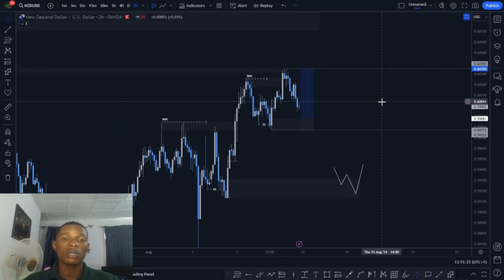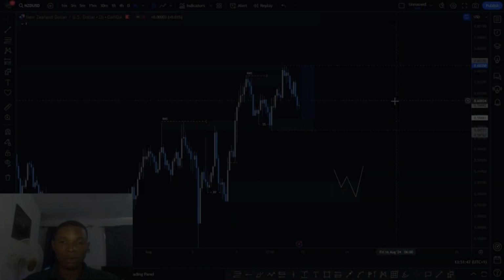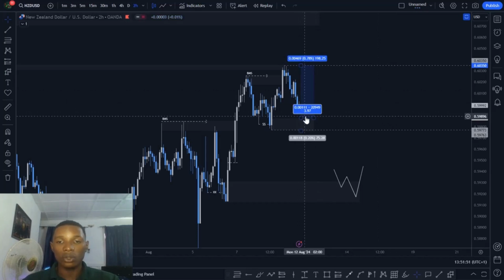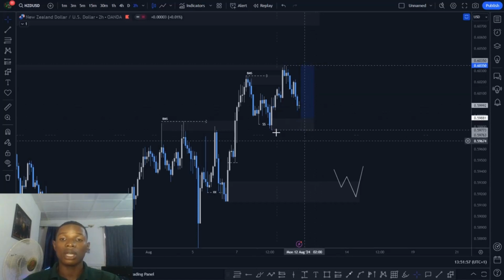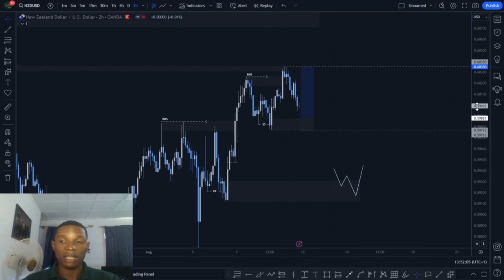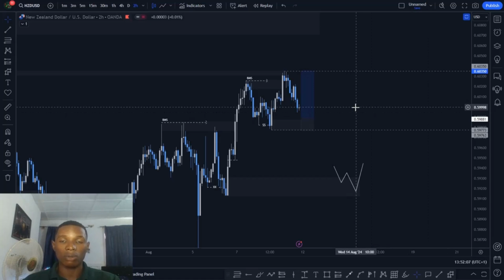Because on NZD USD, we are really trending bullish from the higher time frame, right? That's why I'm so in for the buy, guys. So I'm anticipating either this demand level to hold, or if this demand level fails to hold, then we anticipate a break of this demand level, which will actually represent an inducement. Induce this low, come back to this demand level, and then we take our longs opportunity. So this is what I'm really anticipating on NZD USD.